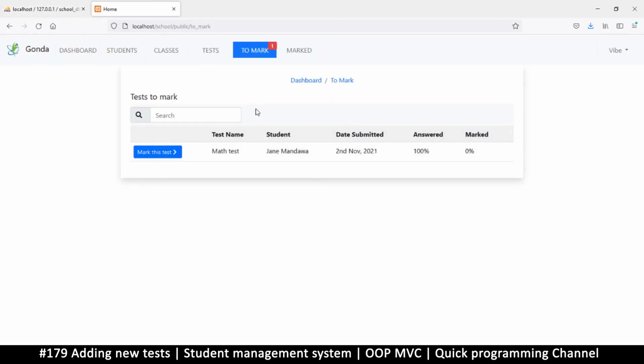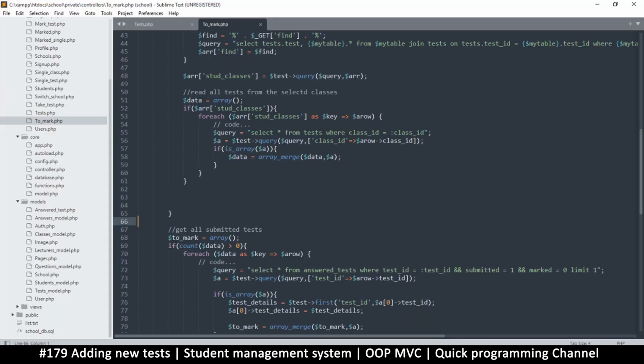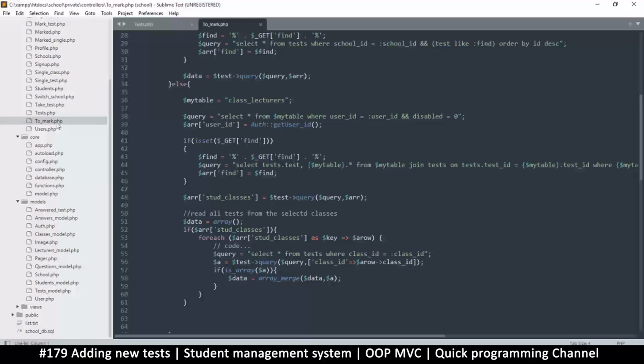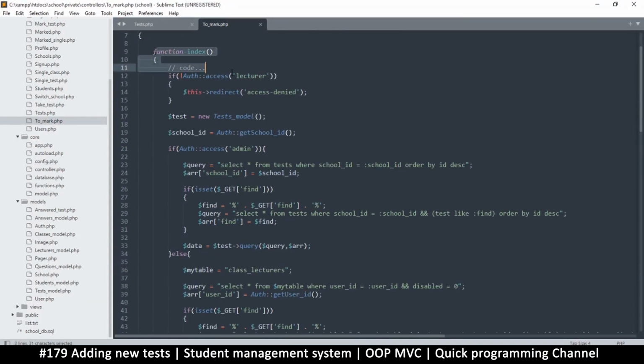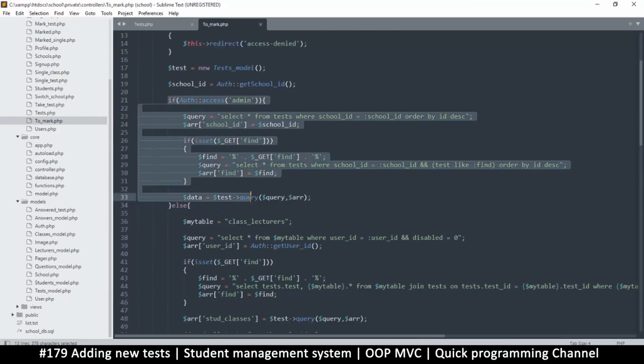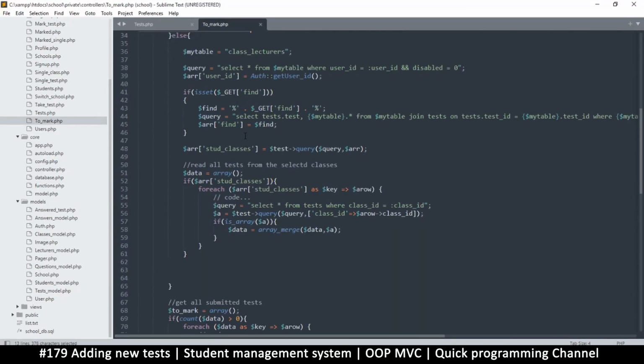So let's do a brief check to see what's going on in the controller for toMark, because something weird is happening here. If I go back to the toMark controller, in the index, if you're not an admin, things are not so straightforward.